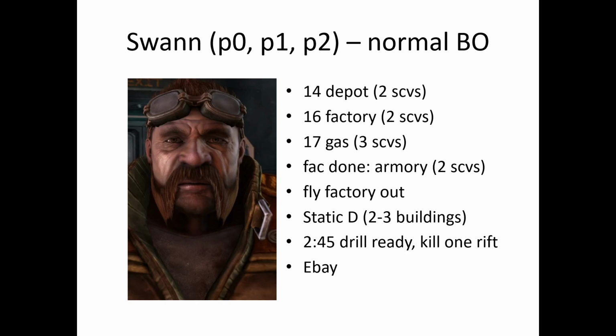When 245 is up, the drill will be ready, and then you kill 1 rift, and then you make an eBay and get the repair upgrade. Also, at 245, you should have enough minerals and gas for the first upgrade as soon as possible.